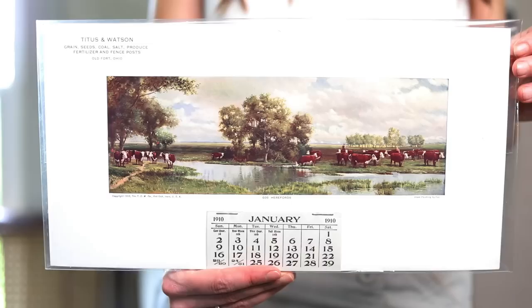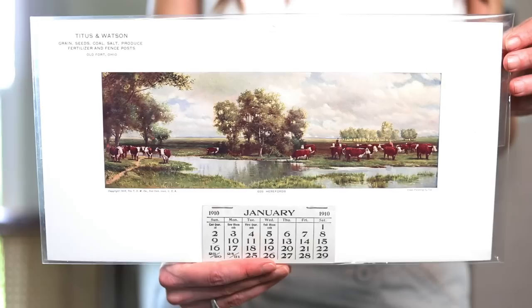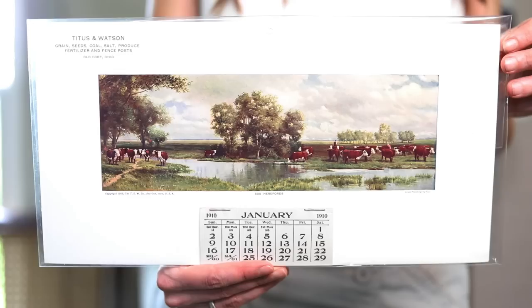So I was raised on a cattle ranch. My dad is an organic beef farmer, among other things. And so I have a soft spot in my heart for cows. I actually had my own herd, and that's how I paid for college. So anytime I see a painting of a cow, I'm in. And this is a calendar from 1910. My house is built in 1906. And so I loved the cows, I loved the water, I loved the colors. I love that it was a 1910 calendar.